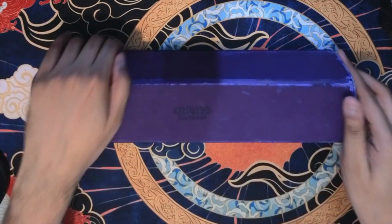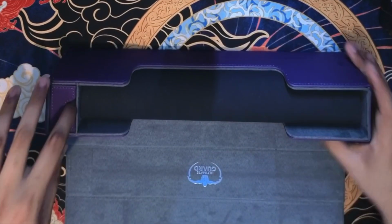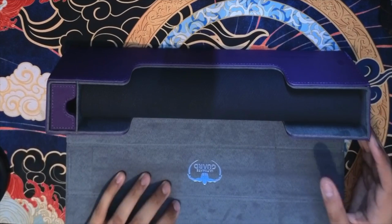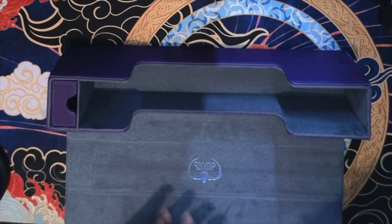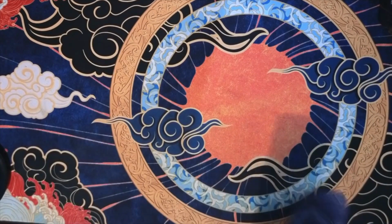And inside, it has a playmat, of course, and it also has a little dice tray. Now, I don't actually use this dice tray, but you could. That's mainly because I keep dice with all my deck boxes. But honestly, this is probably a smarter place for me to put them all instead of just having them strewn about the place. So we'll grab the playmat, and that's going to be the first part, and I think that's going to be with everything. This forms part one of this two-parter.